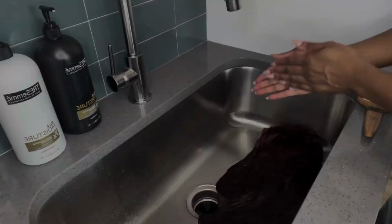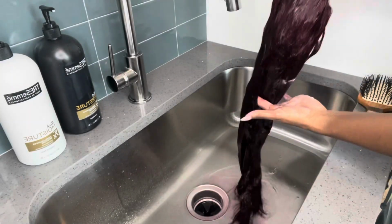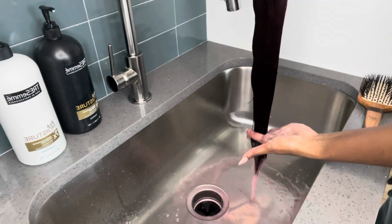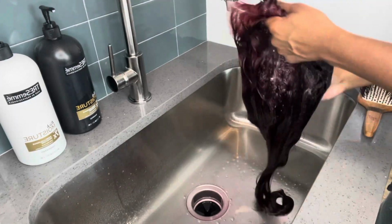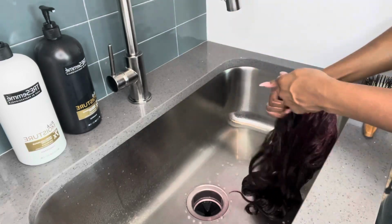You're going to see me pull the water out right here, okay? So pull some of the excess water out before applying the shampoo. I don't know why I keep forgetting and then I just kind of do it.